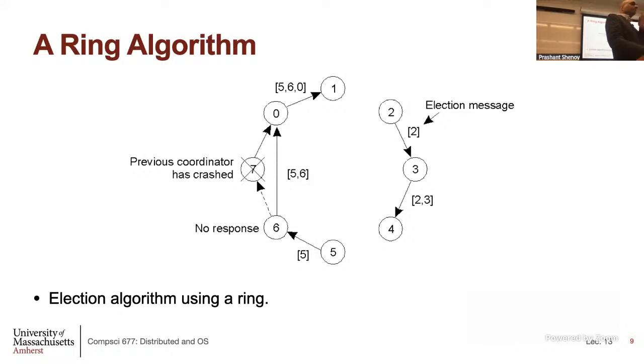After 5, 6, 0 is the next thing, which automatically means 6 is the highest. Yes. The question is, is there any benefit to having this go through the whole network? Because after 6, when it goes to 0, you know that 6 is basically the leader. You have chosen the leader for sure once you start encountering lower ID processes, but the ring topology doesn't allow you to send messages out of order. So 0 can't send something back to 6. You have to still have it go through the ring in that order.